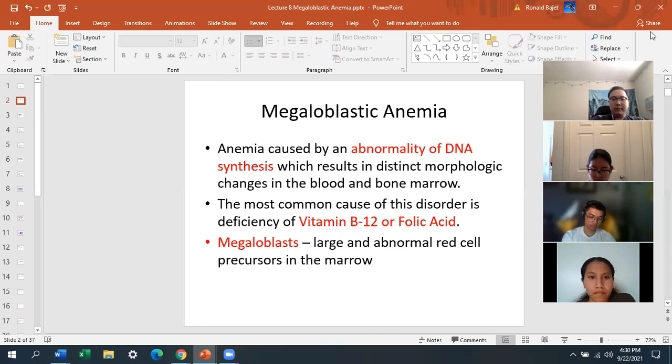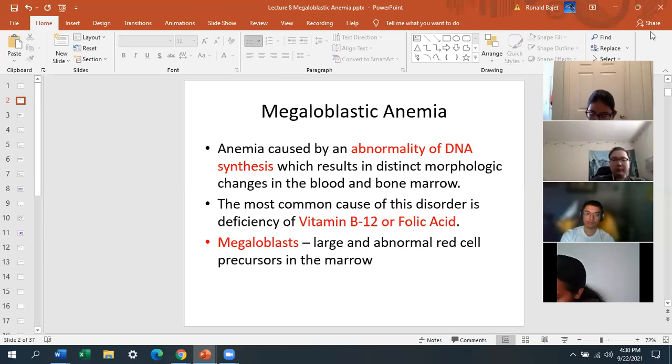Megaloblastic anemia, megaloblastic, big. So you guys should know already, what are the two anemias that are classified in megaloblastic anemia? Oh my God, it's right there. Anyway, B12 and folate. Also, B12 and folate deficiency causes pernicious anemia. Just to get the terminology straight, if you have a parasitic infection, a worm in your gut, that worm will compete with you in getting the vitamin B12. So you eat your meat, you think you're getting vitamin B12 out of the food, but that worm will intercept the vitamin B12 and cause you to be B12 deficient and create pernicious anemia. But pernicious anemia is the actual anemia. The deficiency is B12 and folic acid.